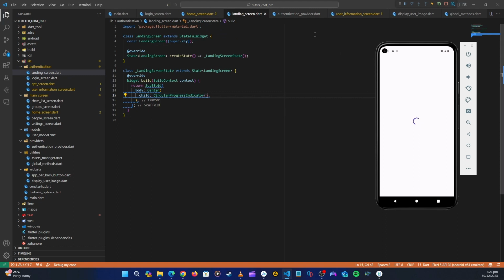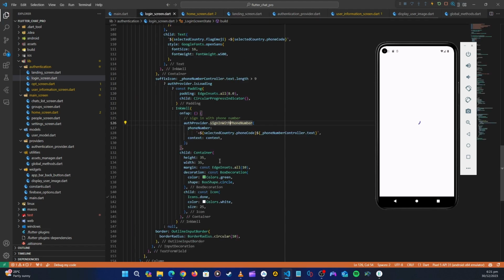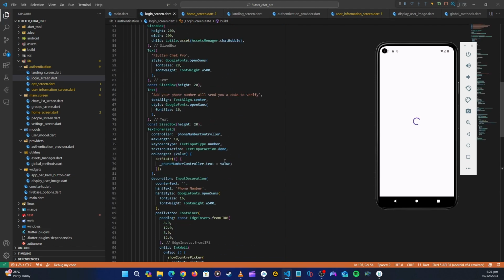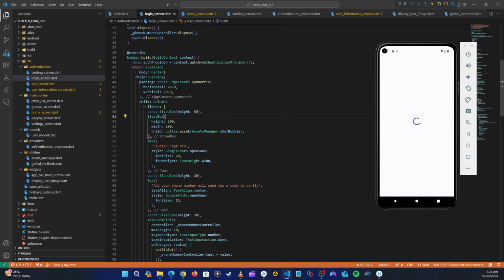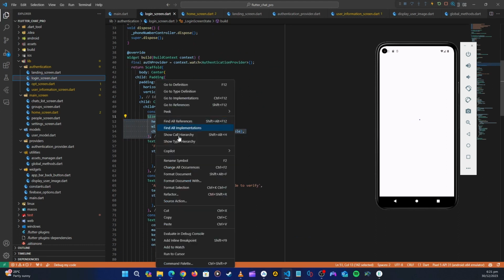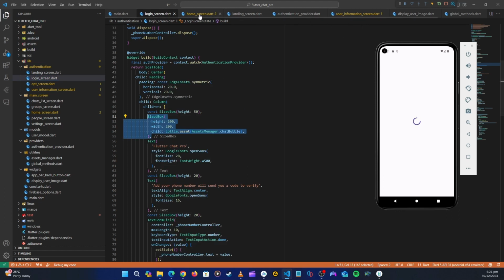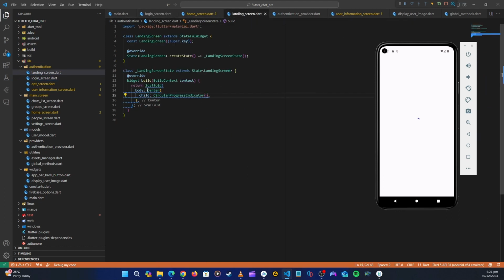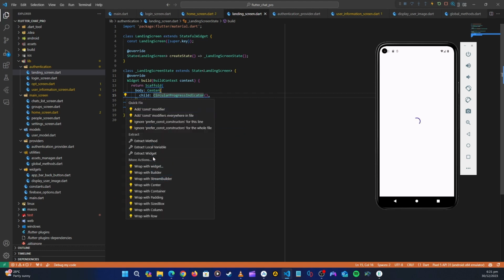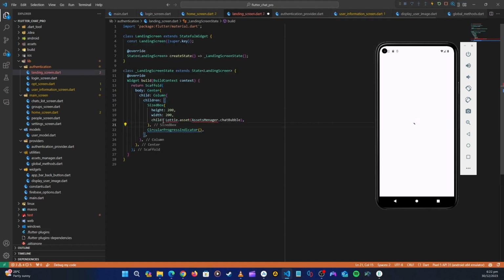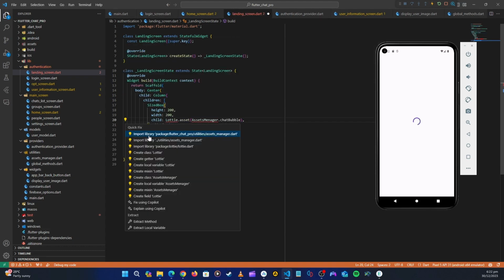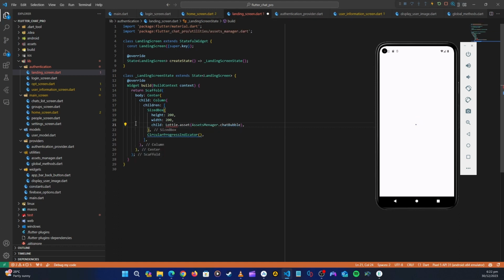What I can do is inside the login screen here, where we are calling our Lottie package, I can get this, copy that, then go in the landing screen, and then this Center here, let it return the Column like that, and then let's put the first child as this Lottie package, and then let's also import it.